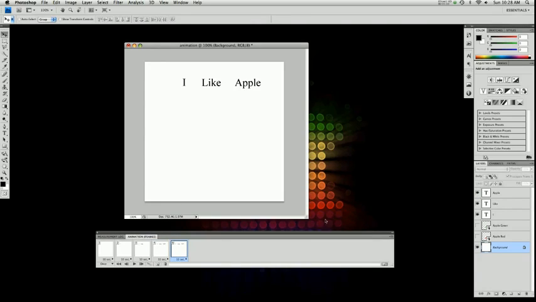Duplicate it again and now turn both apple green and apple red. Now make sure they're behind each other, and now what you want to do in this frame is place this apple from where you want it to come in. So in my example, I had it coming from the top.